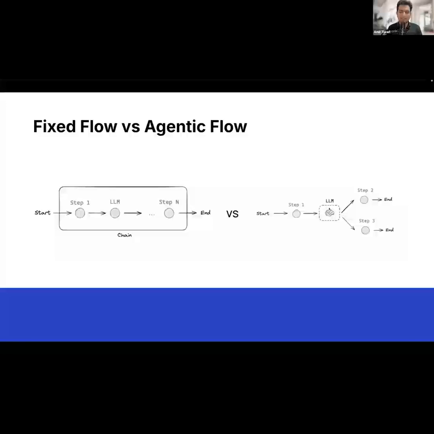Previously, these LLMs were not very good with reasoning. So if I give some prompt to ChatGPT, it would generate something, but it would not be very good at understanding what I'm saying and reasoning with it. So let's say that I tell ChatGPT that I'm going to give you a paragraph, and on the basis of the paragraph, define what the paragraph is about. Is it about AI? Is the paragraph about computer science? Is the paragraph about history? Is the paragraph about mathematics? And if the paragraph is about AI, then write an article on AI. If the paragraph is about mathematics, then do nothing. If the paragraph is about history, then write a short tweet of the paragraph. So AI is now taking the input, deciding what the next step should be, and taking that step, and that's what is called an agentic flow.